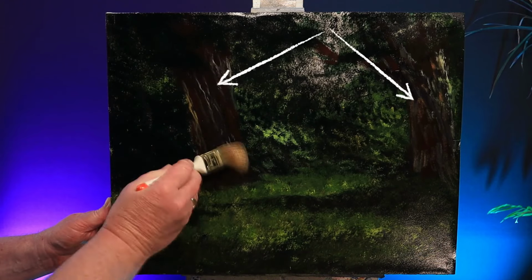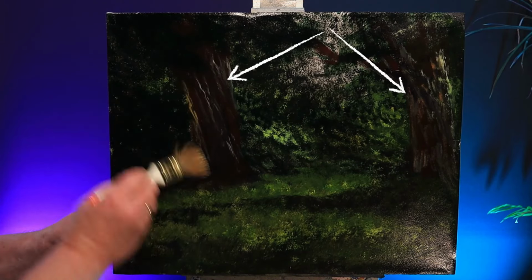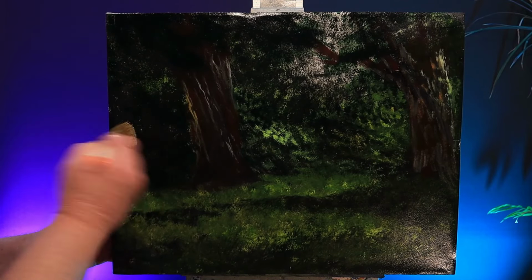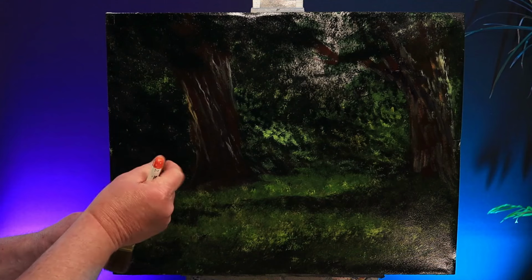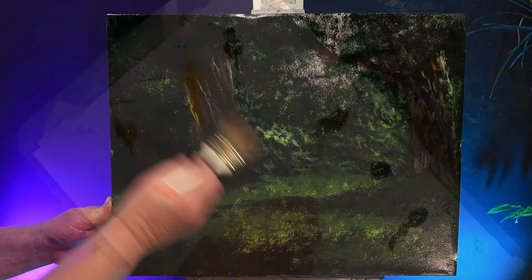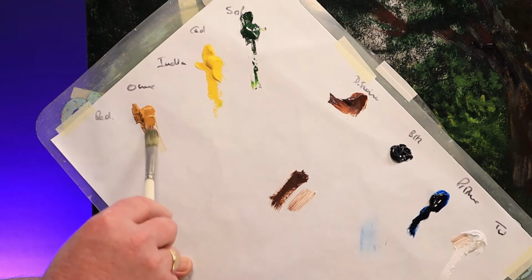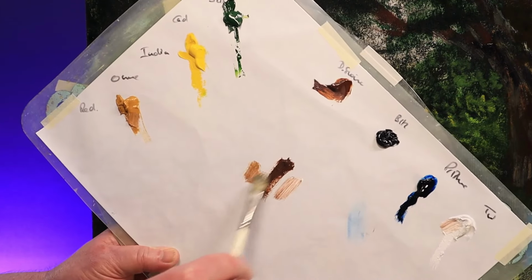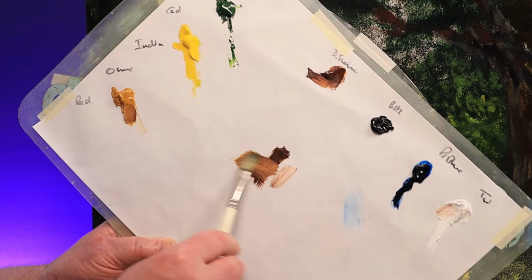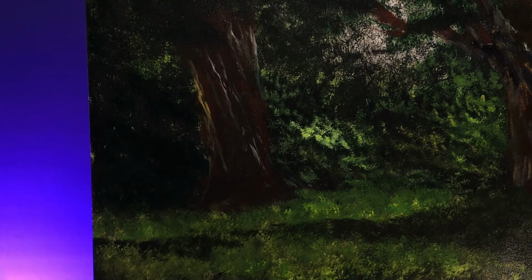I'll take particular care with these two areas of my painting. They were the last parts that I touched before I had to stop painting. I think if I go carefully though, nothing will move. And again, just a thin, even coat is all I need. I also start with a fresh palette of colours because they dried out as well. Once again, dark sienna, touch of white. Just a little bit of highlighting colour for the tree trunks. Marble mix, of course, on a filbert brush.